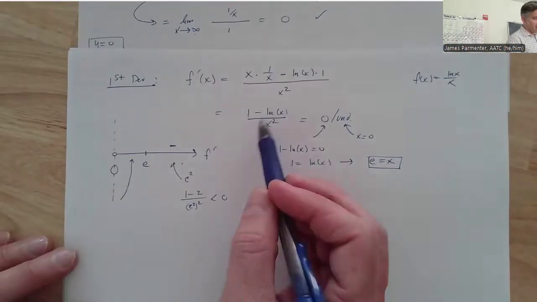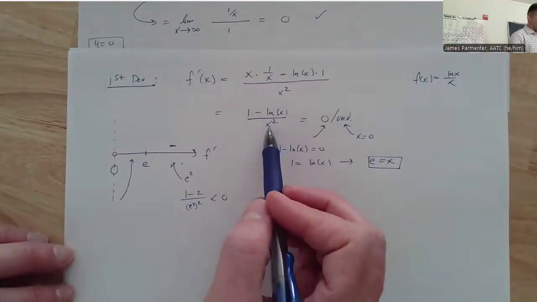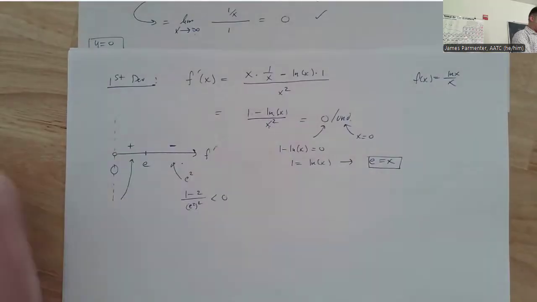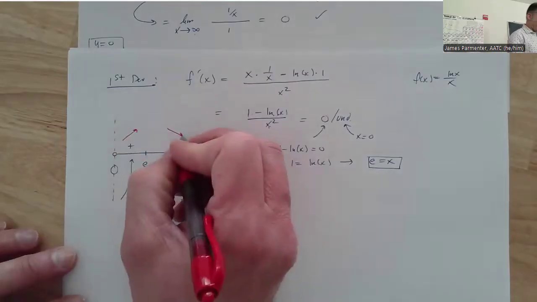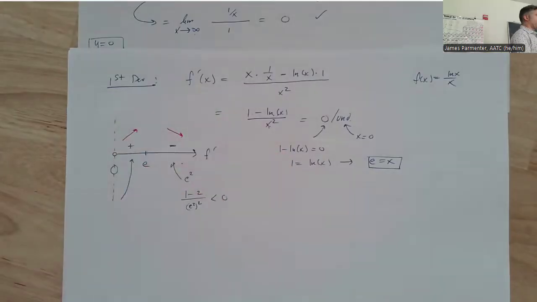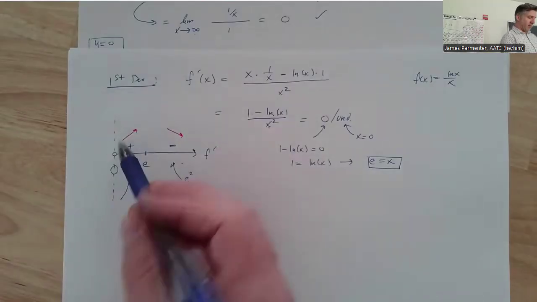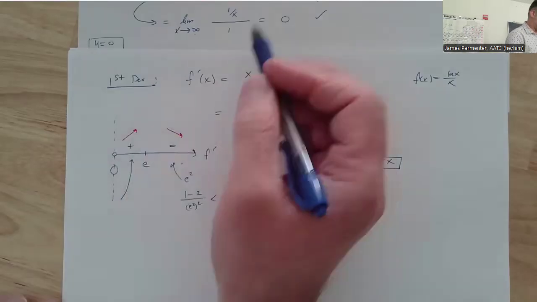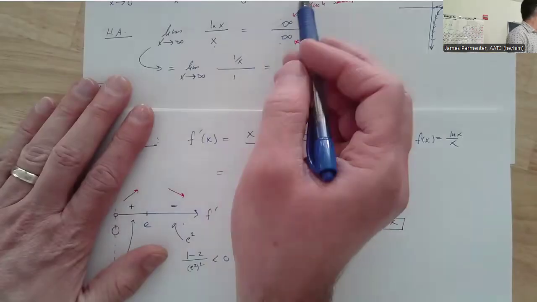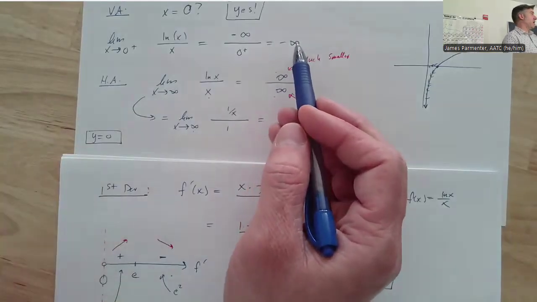If we pick 1, natural log of 1 is 0, 1 minus 0 is positive, 1 squared is positive, it's positive over here. So our function is increasing, then decreasing. Now, here's what I would check just to make sure I wasn't on the wrong side of things. If it's increasing on the right side of a vertical asymptote, it better have been down to negative infinity and then going up, up, up. Let's check. Was our vertical asymptote? Yes, okay, good. It was going to negative infinity, so I feel all right about that. But right, it has to match up.